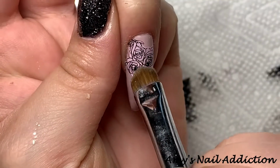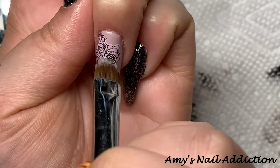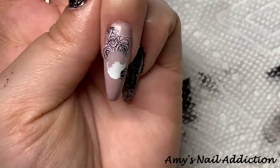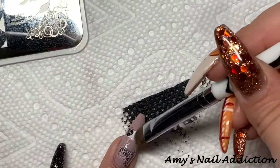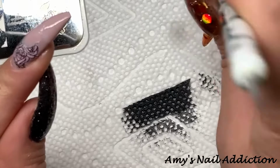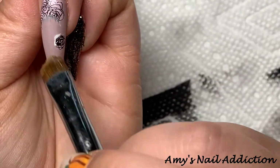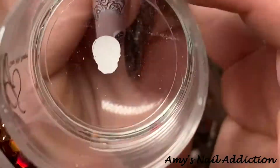And here you can see I am just taking that same Clean It brush dipped in acetone, and I'm wiping away what overlaps on top of the skull. So that way I can put the skull freshly down on top and you won't see any of that transparentness of the flowers underneath. That's why I stamped the skull image first, so that way I could see what to wipe away. So here I'm going back in and placing that skull down as well as the outline for the skull.